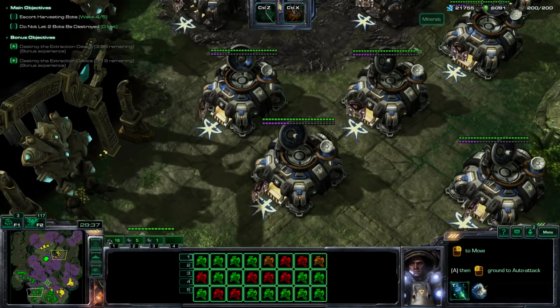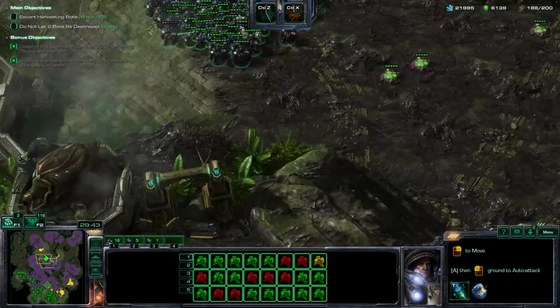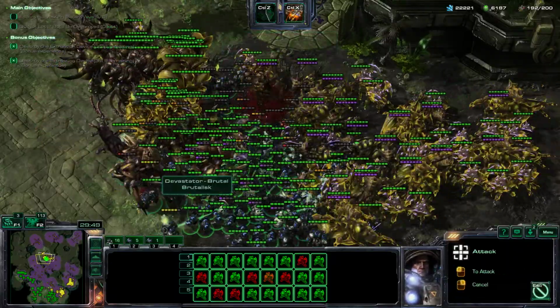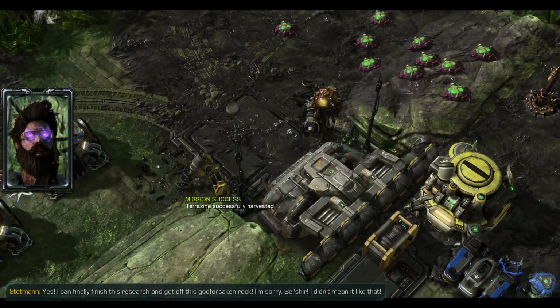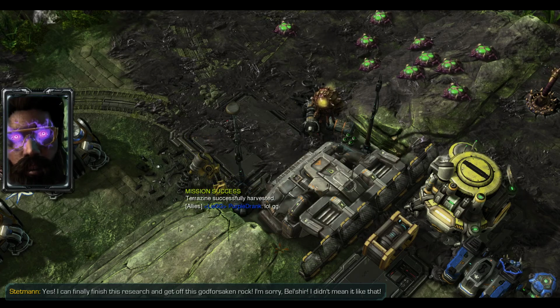Alright, 21,000. I think I've done better than that before. Mineral clusters all gone. That's all the minerals you get out of that cluster. Yes! Alright. Finally finish this research and get off this godforsaken rock. Alright, that went pretty well.